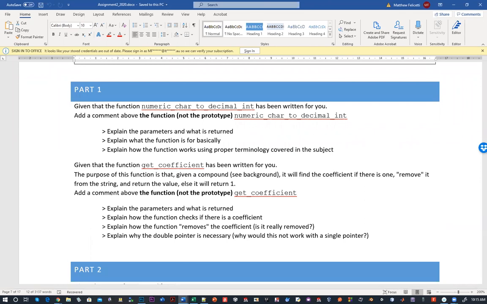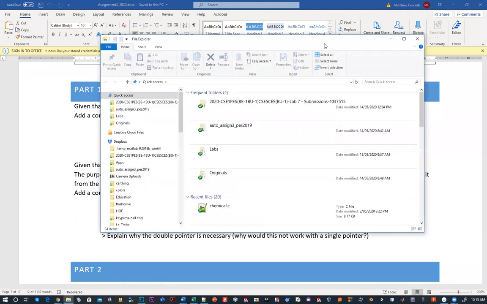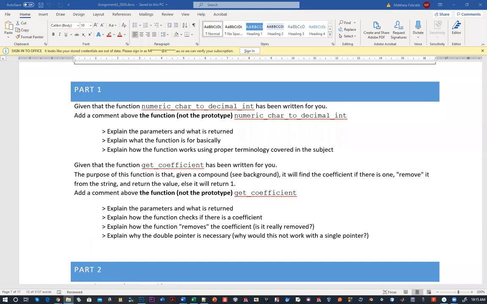So I'm just going to grab the code. Why didn't I? Actually, I think I can grab it from my folders. Where is it? Oh, I'm going to download it. Give me 2 seconds.